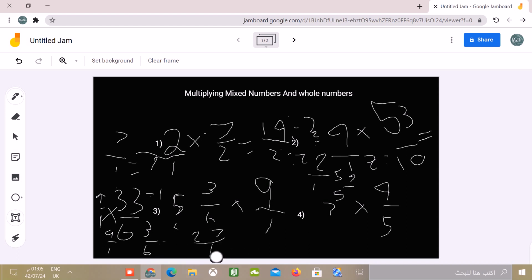But it is obviously an improper fraction and we cannot leave it like this. So we have to see how many groups of 6 we can get in 27. Let's see. 6 multiplied by 3 equals 18. No. 6 multiplied by 4 equals 24. No. Let's see. 6 multiplied by 5 equals 30, which is obviously more than 27. So we're going to stick with 4. So we did 4 groups. Okay. So 4 is that. So let's go to the fourth and last question.